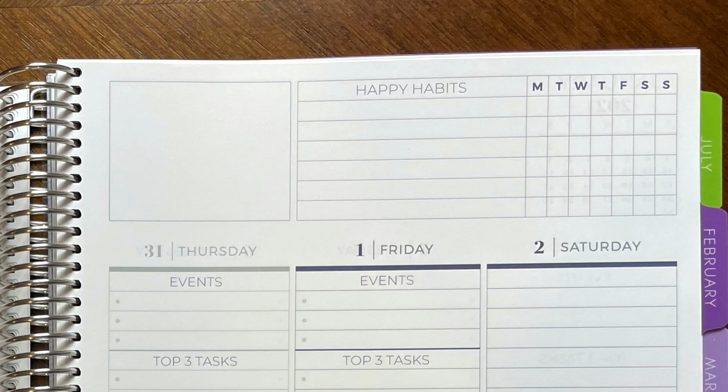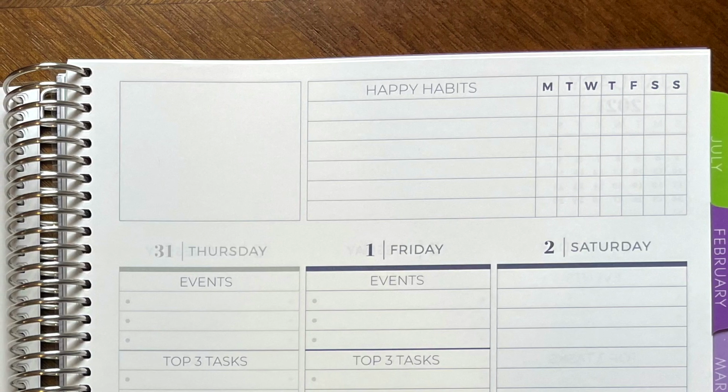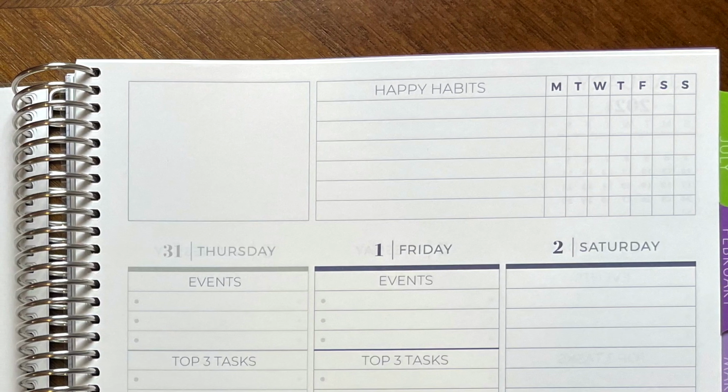And I also like, there are 1, 2, 3, 4, 5, 6 lines on your habit tracker. So it's not like, what 95 things are you going to track? You know, it's not too much. No, you just pick the 6 things that you want to focus on.